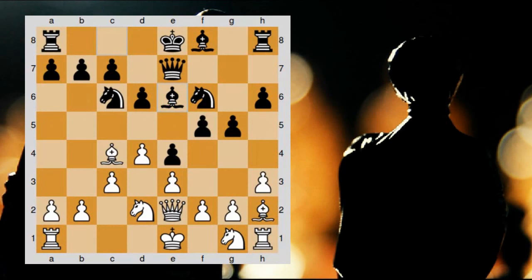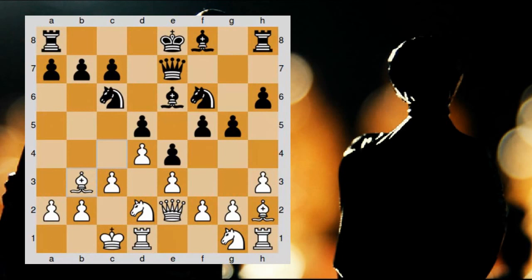Bishop to e6. Black wants to exchange bishops. But White is not interested in piece exchanges and simply castles long, castling away from the black aggression. Further aggression with d5. The bishop simply drops back to bishop to b3. An idea behind this move is simply to allow for the move c4.